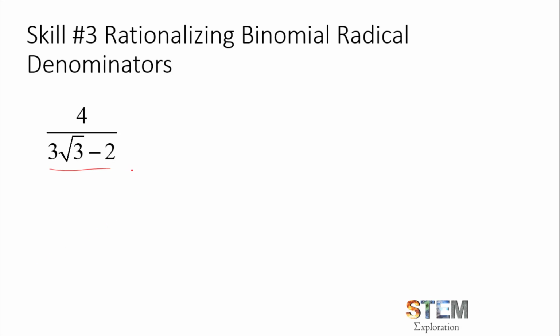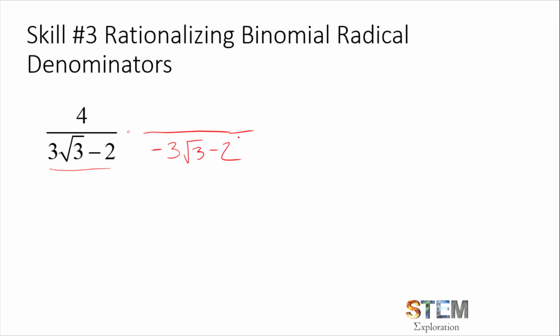But one of the things I've been trying to lead you up to is that if you multiply this denominator by its conjugate, then the denominator will become a whole number. So whenever you see this situation and you want to rationalize the denominator, you multiply the binomial radical denominator by its conjugate. One thing I want to point out in this example is they actually put it in backwards. So what you have to flip is the sign of the radical part. So we're going to go -3 square roots of 3 minus 2. Otherwise, it won't do what it's supposed to do.